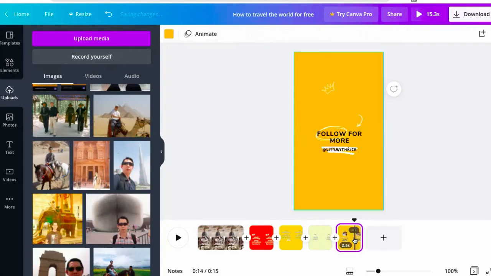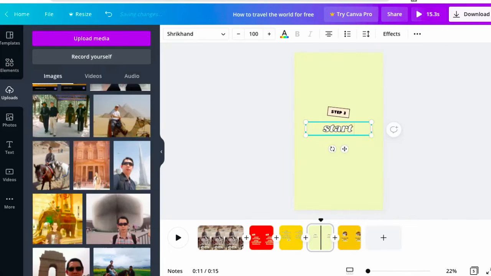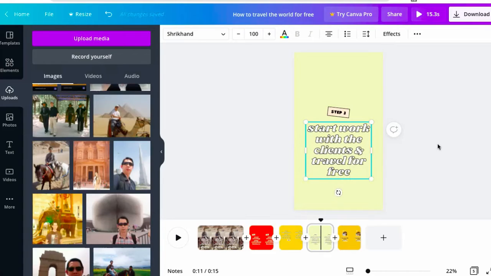Step 3, then work with the clients and travel for free. Yeah, something like this.